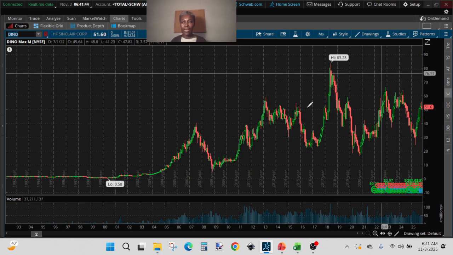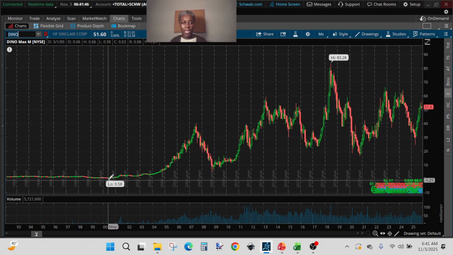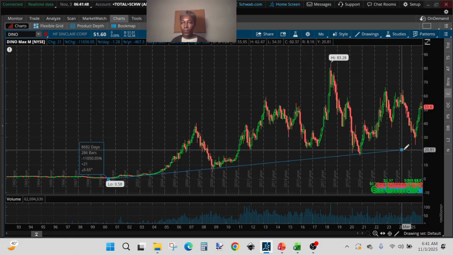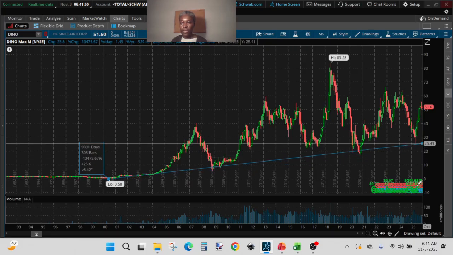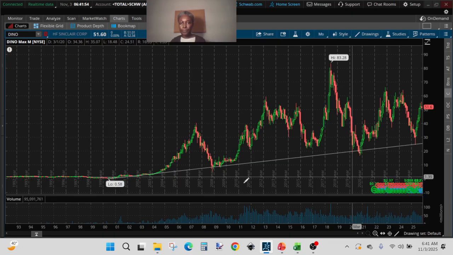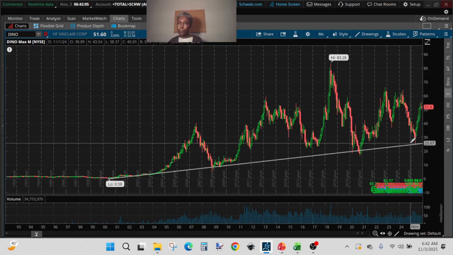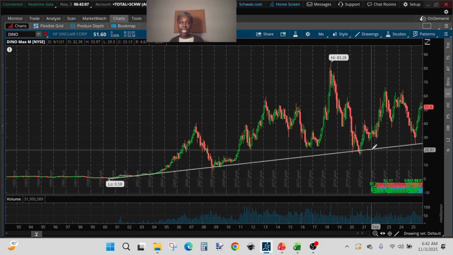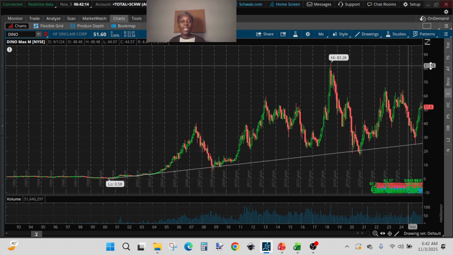So by looking at DINO here, we can try to start tracing some valley line, and the dates are on the x-axis from the past to the present and the price from 0 up. By tracing this, we can see that it is uptrending, in the sense that the price at the beginning here is lower than the price currently. It's uptrending, and I think it's respecting this line. So this will be the valley line, but is it respecting the highs?